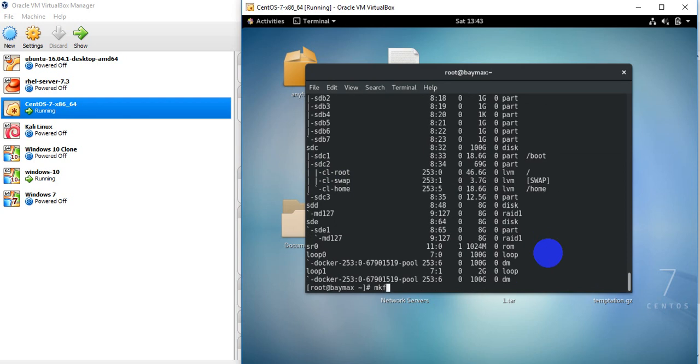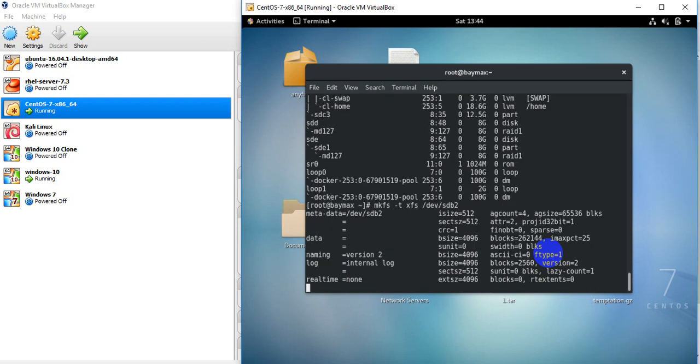So the command is mkfs -t. You need to define the partition type, that is ext4 or xfs. You can use xfs, which is a newer file system type in Linux, more flexible than ext4. Now the device name SDB2.